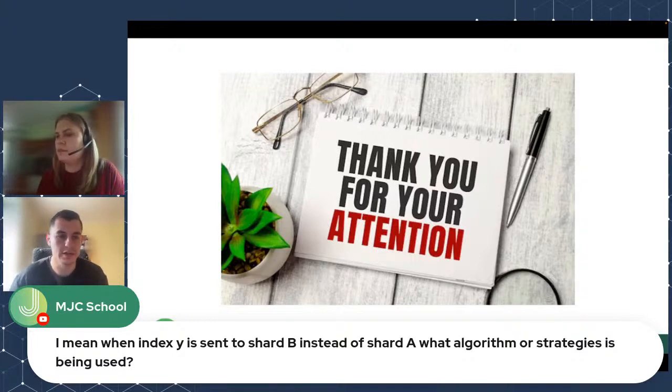Let's imagine a situation. We have 3 shards, and we have 3 nodes, 3 physical nodes inside the cluster. And we decide that we need to create 3 shards within this index.